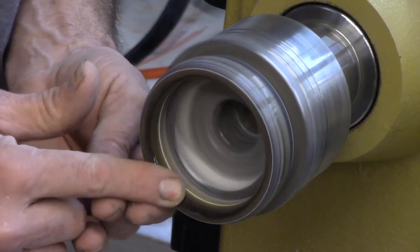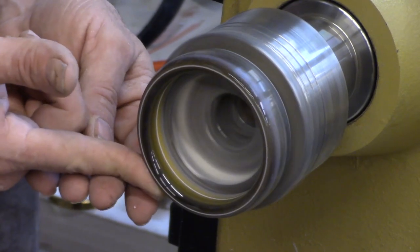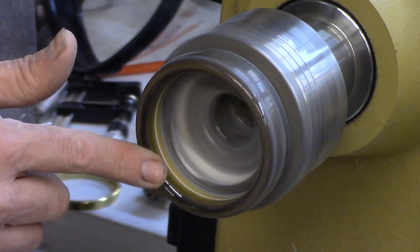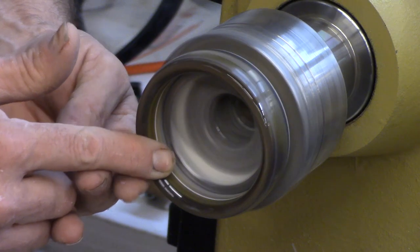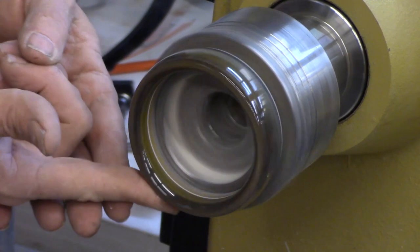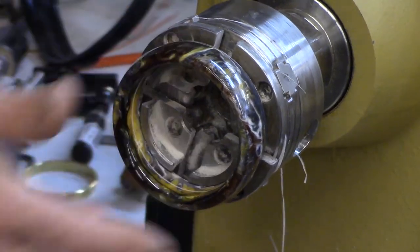So this can be your final step. It's going to definitely polish it more. Normally I would take this off of the lathe already, and I would take my glass cloth that I use for my glasses, and that's what I actually will wipe all the water off with normally, and any slurry. But this right here will do the same thing as that. So that was just the outside, and I may not have gone quite far enough. I didn't quite get it off.